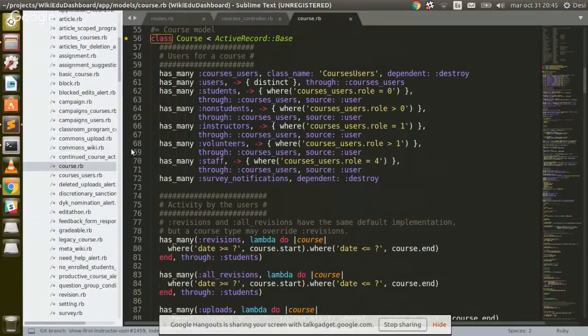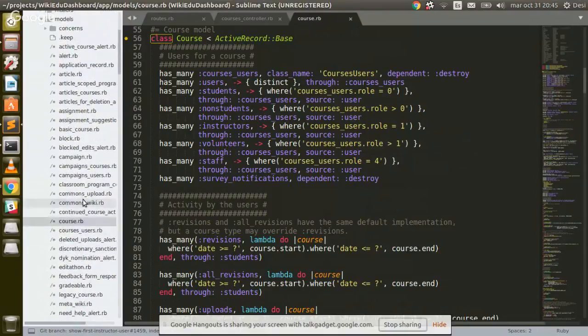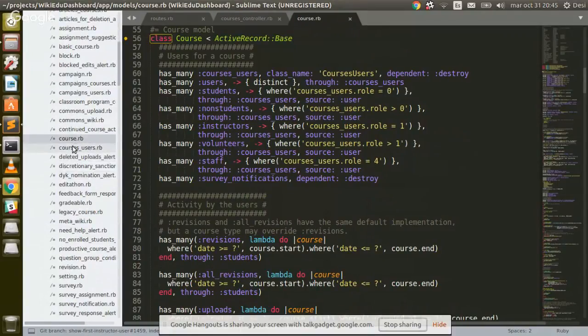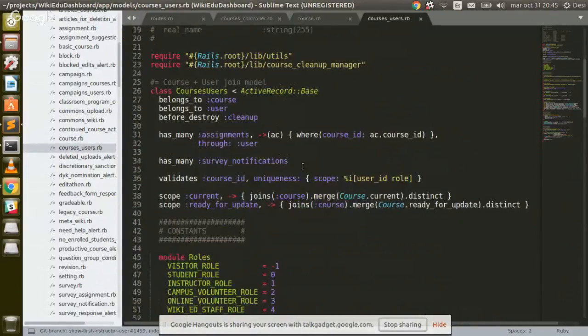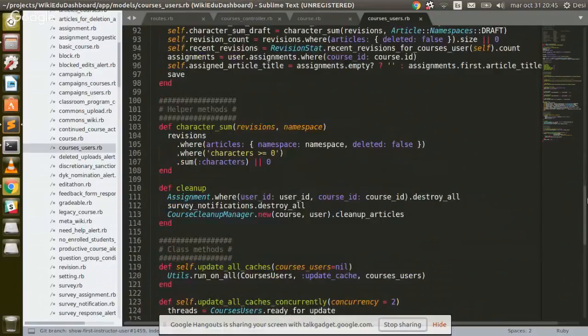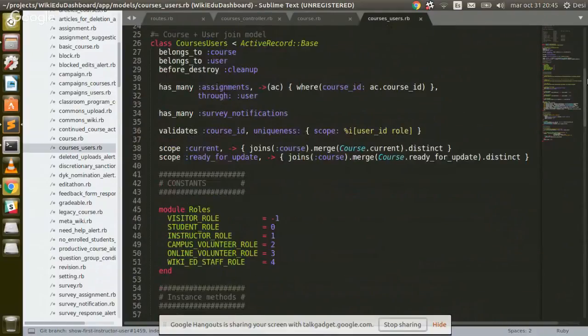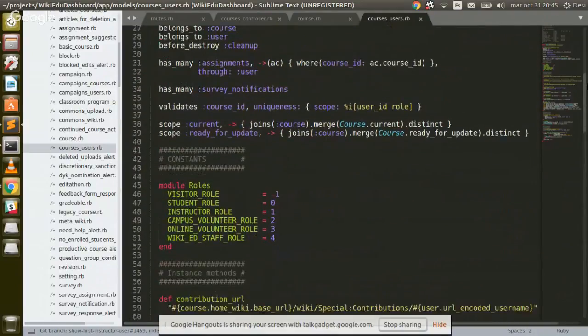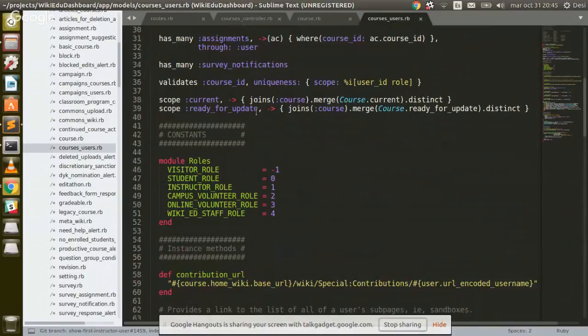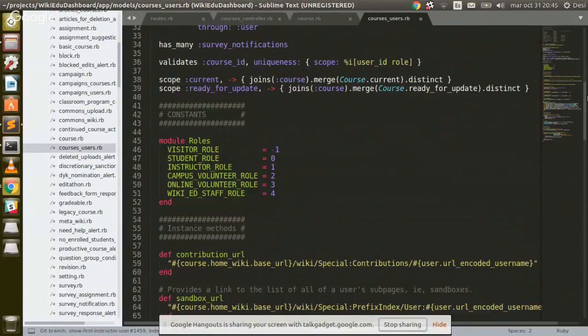But there's no model for instructors. Well, it has many instructors through courses users. Okay, right. So somehow every course has instructors saved on it, and the way to find that is through courses users, which is sort of the junction table, I would say. You know SQL, right? It's like an SQL thing. So in a sense, we're looking at courses users as what they might call the junction table. So where do we get all the instructors?